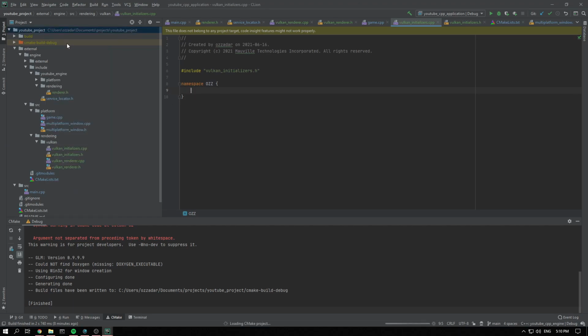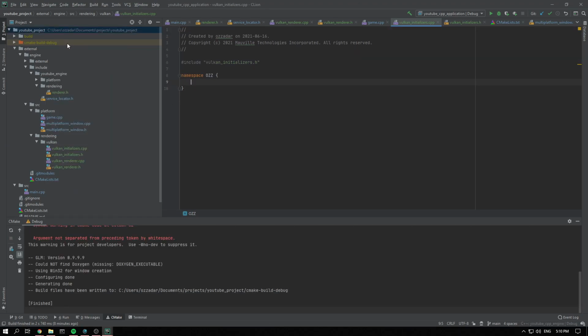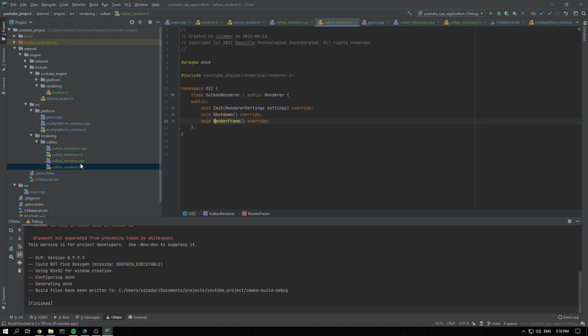And then reload our CMake project. Now I just have that there because we're going to need to be going back and forth between here, and then we're going to be adding some stuff to this. So our renderer has public functions and we're going to have private functions. Sorry, one more file we're going to need here. And this is following the VK guide setup.